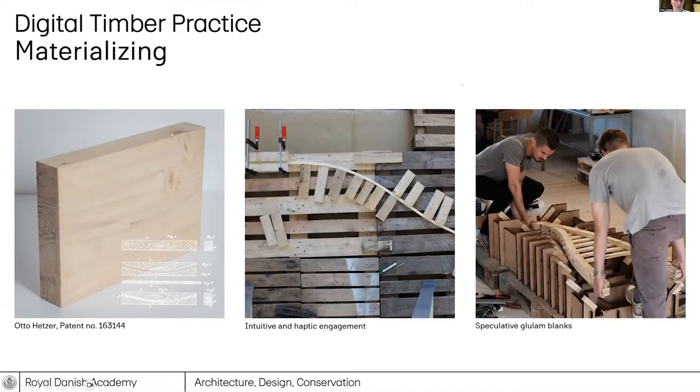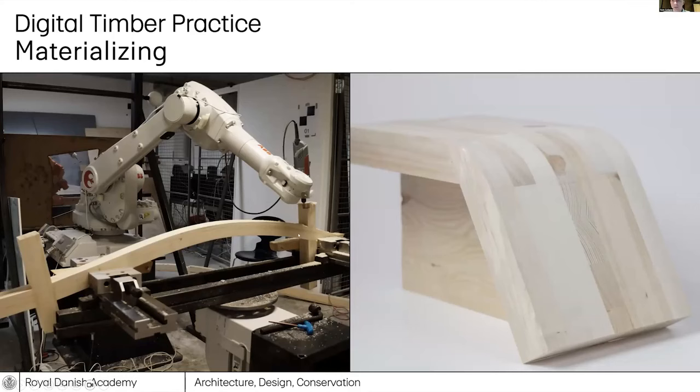There were other notions of, if we cross laminate joints right into the glue lam blank, we can move the joints to the outside of complex areas and make them simpler to deal with. So the complexity goes in the blank instead of the joint. And then there were other little prototypes for particular design situations that were looking at how the constituents of the glue lam could be arranged to build up something much more specific and tailored for a particular design application.